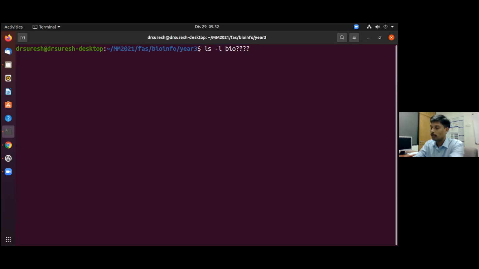And one more character, that is a digit. We put it like this. That means after bio, files containing 1, 2, 3, 4, 5 characters. Can you guess what it will display?